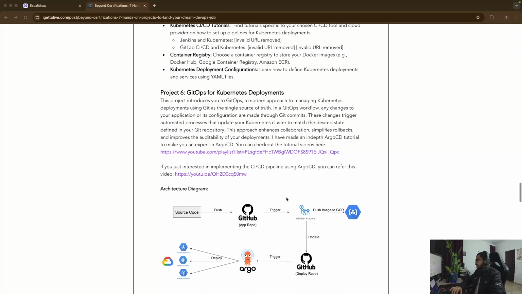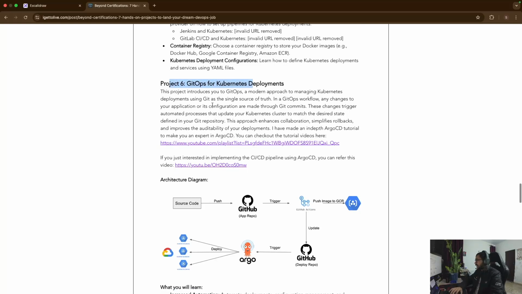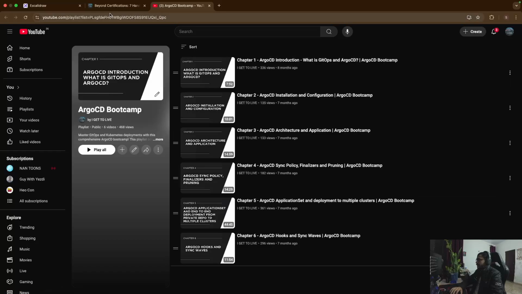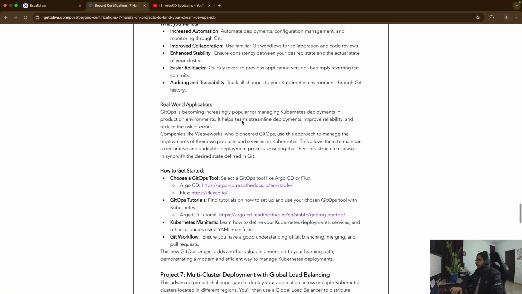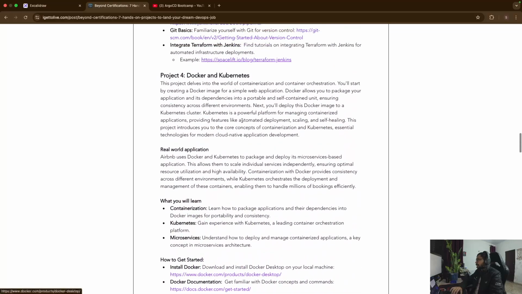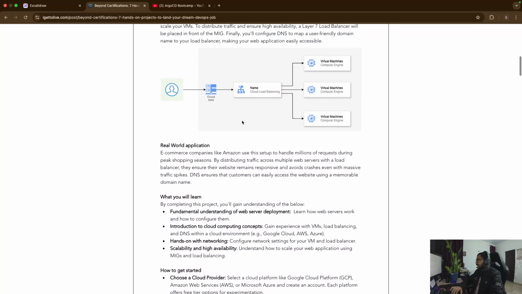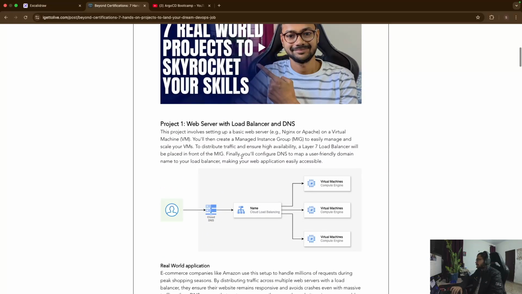But one thing is, if you already know these basics and all, right, so one of the projects was around GitOps, and you can take a look at this one. I've already created a playlist where I talk about Argo CD, etc., and you can go through this one. I've already created that particular thing. But yeah, over the course of a couple of months, I'll be creating all these projects. And yeah, let me know what you think. So let's get started with this first one.